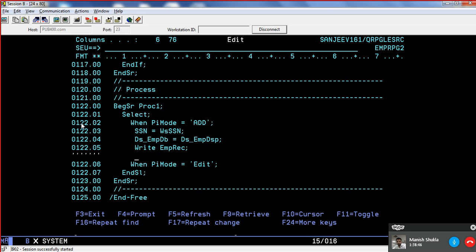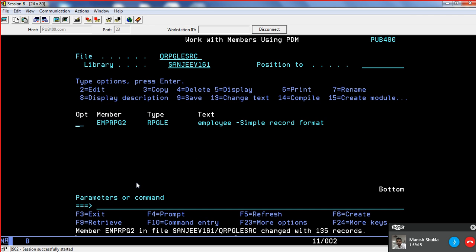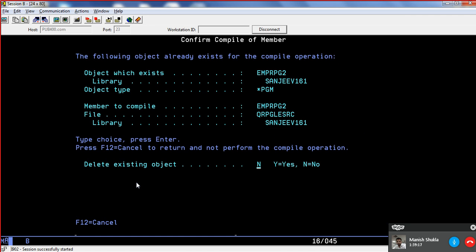Here we'll do validation, but I'm writing this time, and CC. When edit mode, then this will be update. Fine. So as display messages we have not done, we will do now. Let me compile.